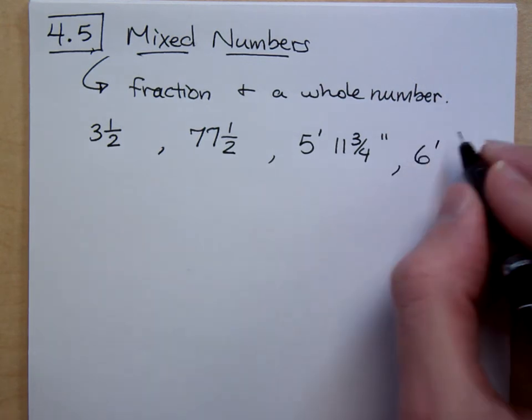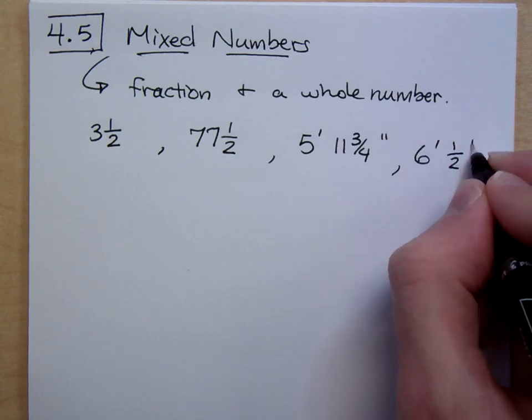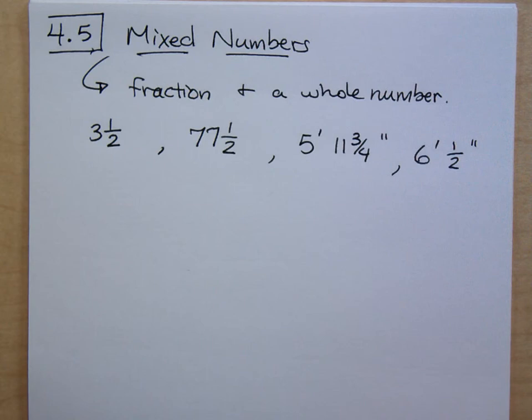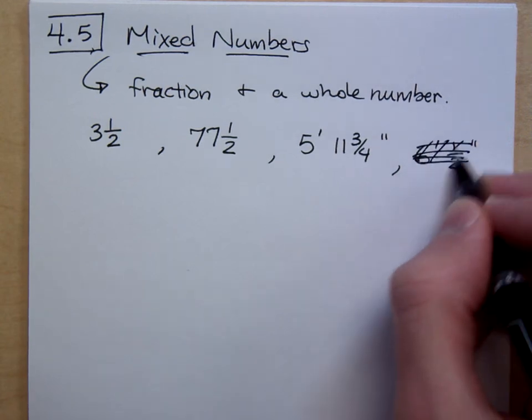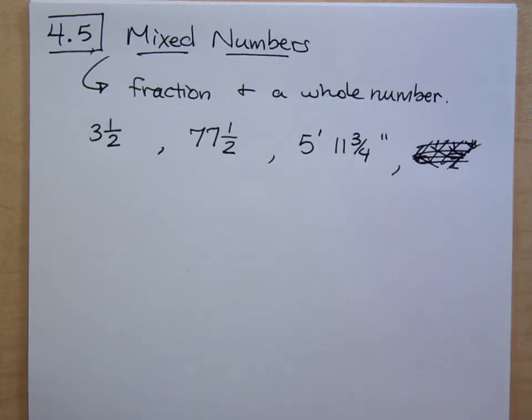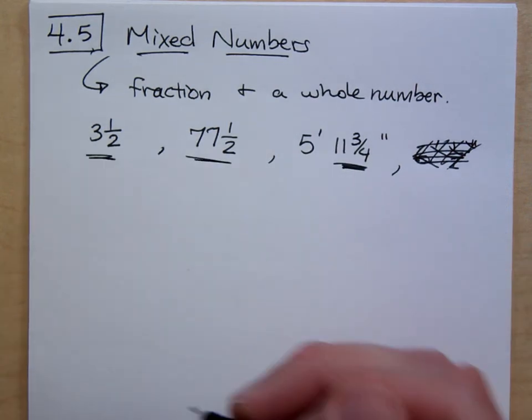I'm 6 feet and a half inch. Oh, that's really weird because that is not really a mixed number so much. Because it'd be like, oh, see, let's just pretend I didn't do that one. But see, this part right here, that's a mixed number. This is a mixed number. That's a mixed number.